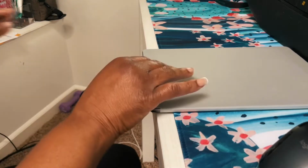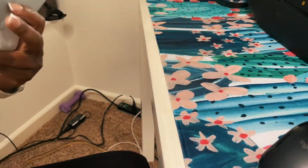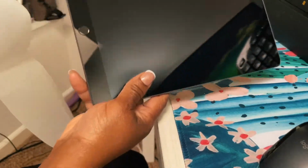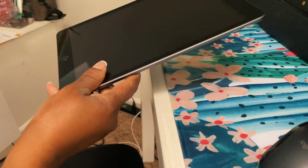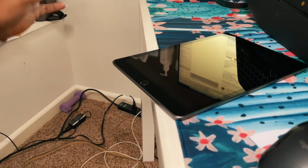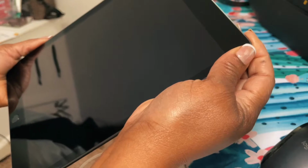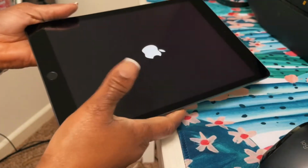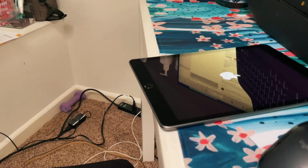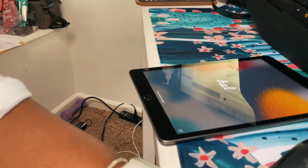So I'm gonna rest this over here, and I'm gonna pull it up. It kind of looks like my old iPad, kind of the same look. It has a fingerprint reader. I am old school, so I don't need the real fancy equipment like everybody does, where they got to do the iPad Pro, the iPad Air. Like, I don't have to do all that. Yeah, so I'll have you guys turn this way, and I can just bring you back down a bit so you get to see.